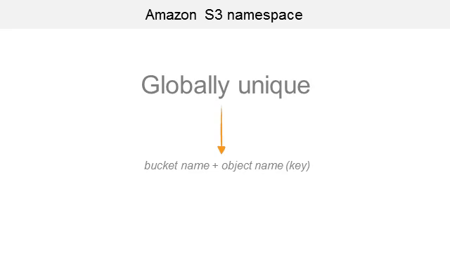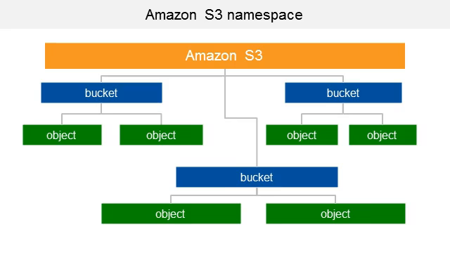So that's a constraint, obviously. And the way that many organizations get around that, as you'll see in a second from an example, is to use domain names in their bucket names, because domain names, of course, are also globally unique. If you prefix your bucket name with your domain name, you dramatically reduce your opportunity to have a namespace clash and therefore get a warning when you try to create a bucket. So that's a good bit of best practice to bear in mind.